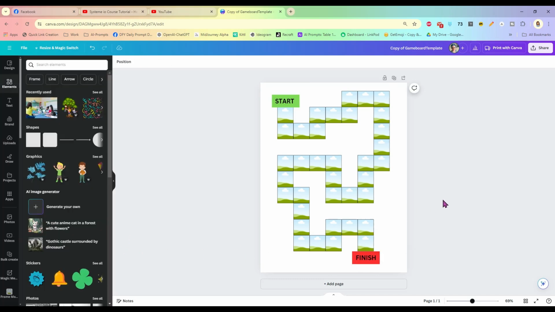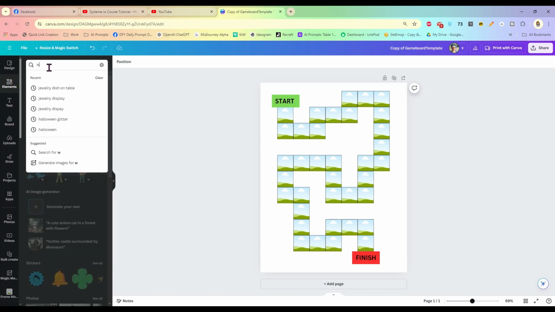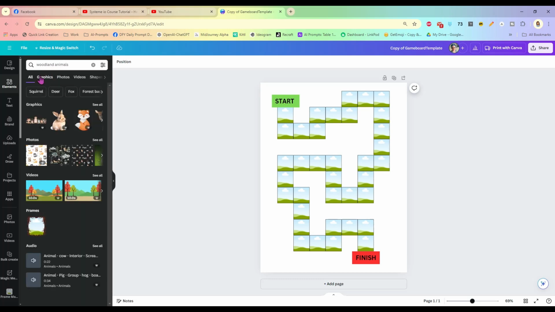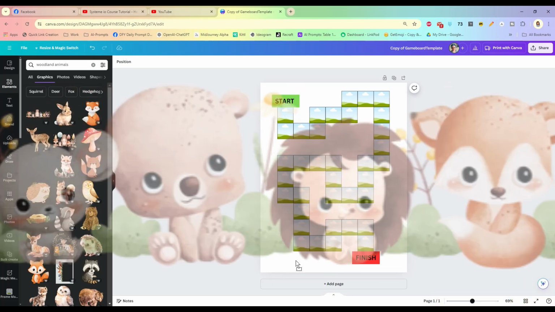Okay. Now I think I want to do a woodland animal theme for this game. So we'll go to elements and we're going to search woodland animals and we're going to go with graphics.